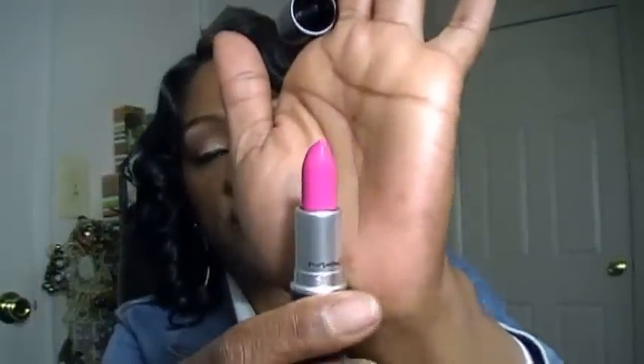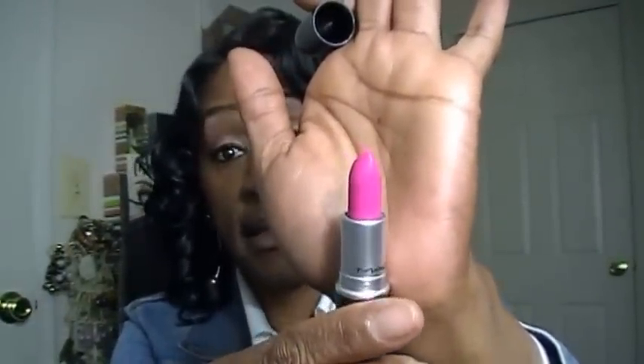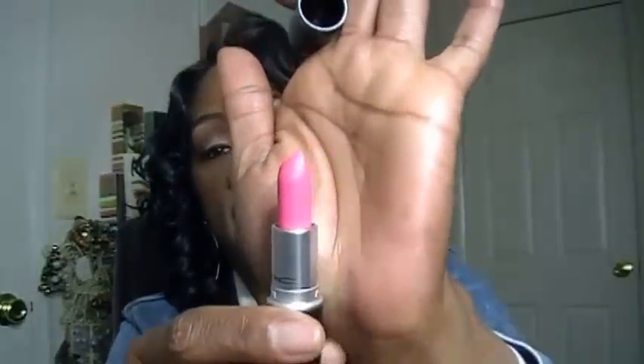The next lipstick I got is Embrace Me. I didn't think I'd really want this one, but these fashion set lipsticks have become the most sought-after thing and everyone is trying to get their hands on them. The very last one I got — and definitely the one I didn't think I wanted — is Silly. But I went ahead because they were all limited edition and matte.